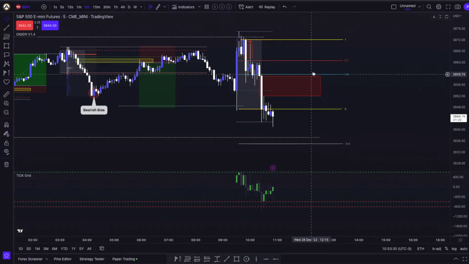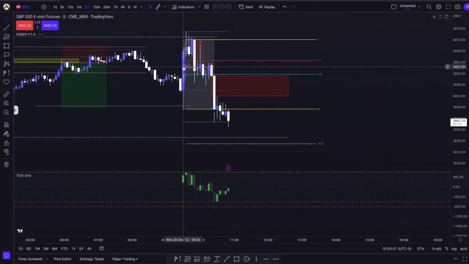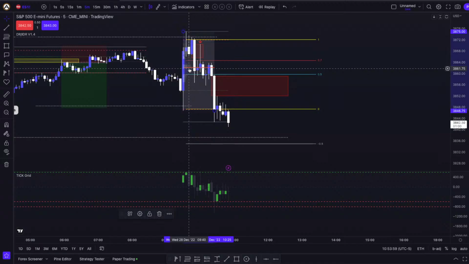So this would be a premium area to short it down from, so above the 50% level. We can also draw our volume profile from our DR high. Let's do it from here up until here. Volume point of control was right around this area where we were inside this bullish fair value gap. So very likely that we retest this area, but getting back above this area could be harder than just continuing further to the downside. But we will see.